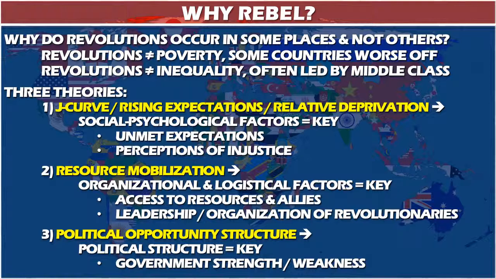All this leads to situations where people are very unhappy, which leads to the question of revolutions. One question in political science is: why do revolutions occur in some places and not others? Revolutions don't seem to occur in the worst-off countries in the world — there are always people in worse conditions than where revolutions happen. Second, revolutions are not driven strictly by inequality. It is not simply the people at the bottom of society leading these revolutions; in many cases they're led by educated people, the bourgeoisie, people from relatively well-off classes.